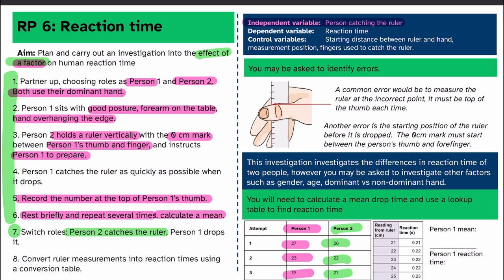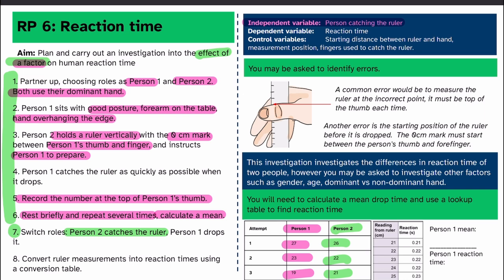They could also do, and this is the absolute favourite that they love to ask about, is caffeinated or not. And it very rarely gets done in a lab. When I first started teaching, I used to do this experiment, but then so many people were allergic to caffeine, it just became a thing that people just don't really do in school. So we used to do this experiment with the reaction time exactly the same way, but when we get to step 7, rather than just switching people, we do something a bit more exciting.